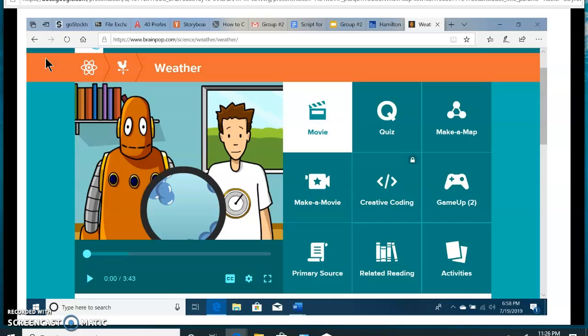First, we will review our weather topic by watching a BrainPOP video. We will take the quiz on the smartboard after the video is finished. At this moment, the students will view the short animated video, discuss, and then respond to the quiz questions that are linked to the video. They write their answers on mini whiteboards and hold them up for the teacher to see.